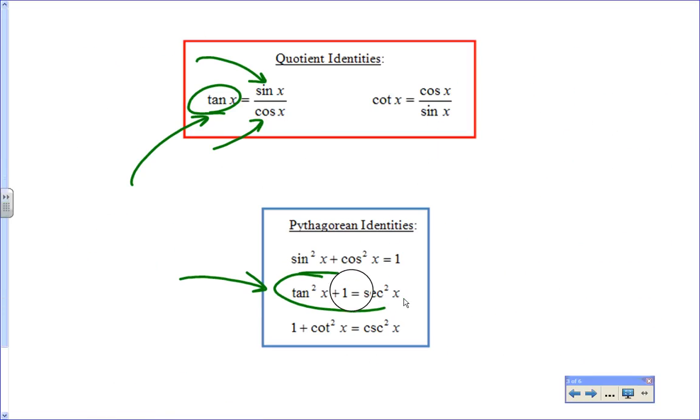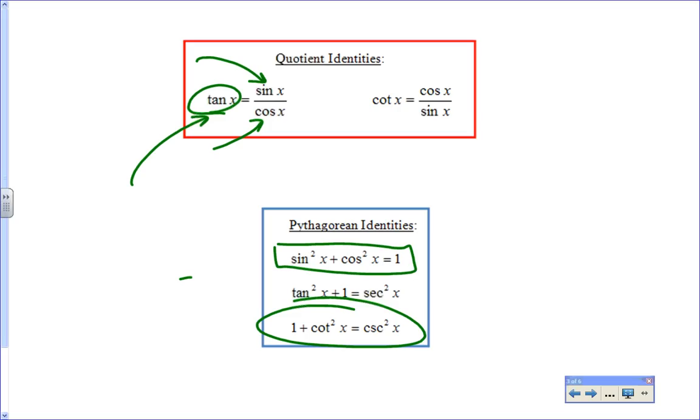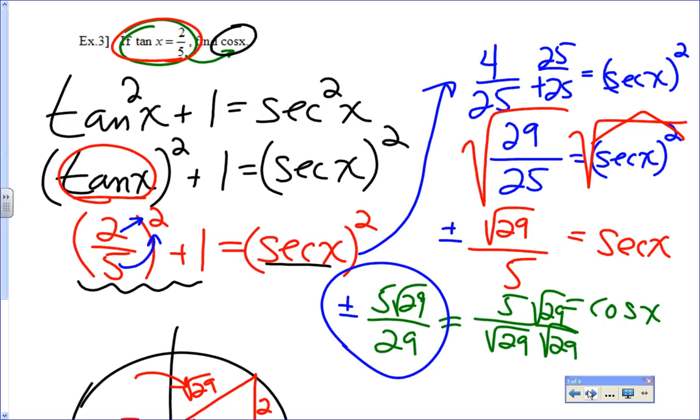Yeah, right here, right? Because it's got cosecant in it, right? Do you think that'll be helpful or no? Is that the place to go? What do you think? Maybe. But I know cosine, so I probably could go to that one if I wanted to. Yeah, I wouldn't use that one. I'd actually use the first one, and I'll show you how. Okay? Sine squared plus cosine squared equals 1. Let's remember that.